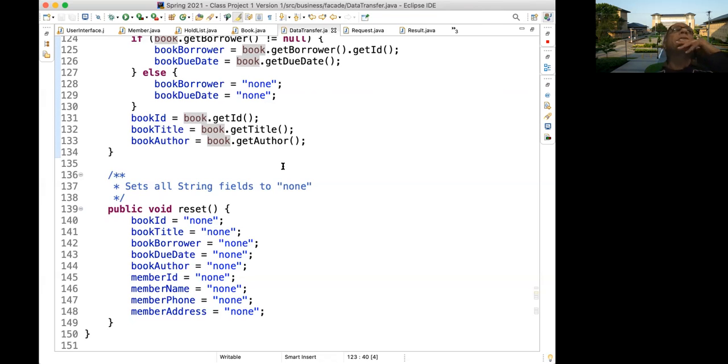Okay. But that's okay. I mean, really speaking, one should be careful with anything that you get. When you expect a reference, you should be prepared for null. That is a good argument to make. Yeah, I don't disagree with you. But many people feel that you shouldn't be sending back null. So if you want to take that approach, then this is what you would have. Or you could put something like, instead of none, you could say no borrower.